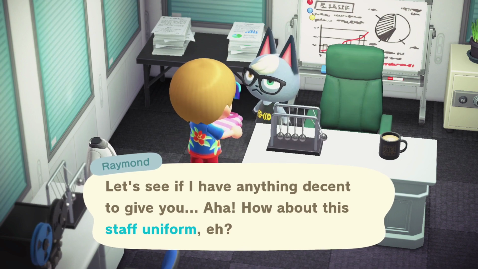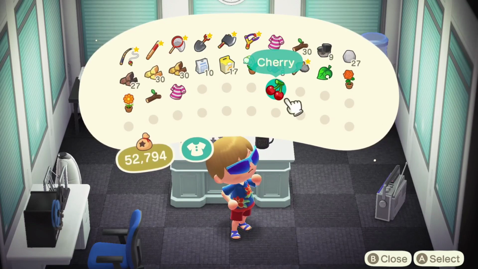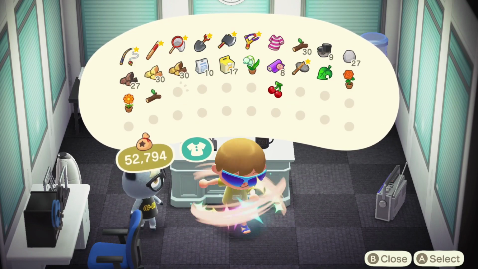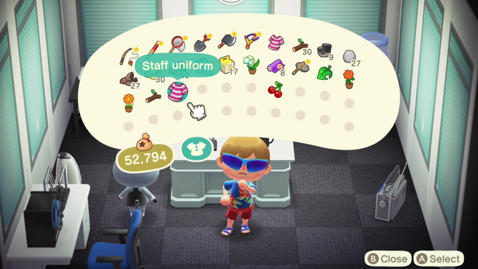Staff uniform? Alright. But I don't want staff. Alright, be fine. Staff uniform yellow. That would have been good for Judy, actually. Oh well. I do not have that, so he gave me something new. It's nice of him.